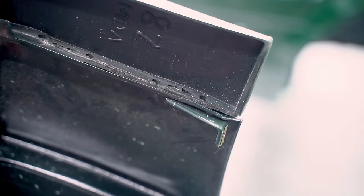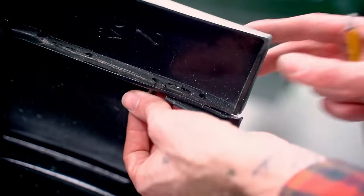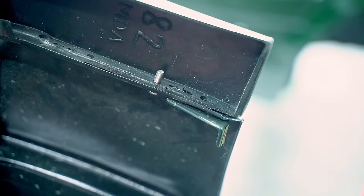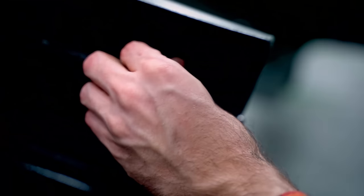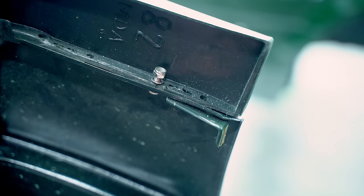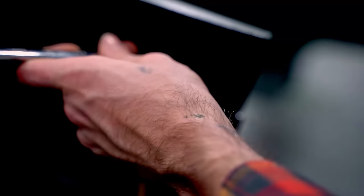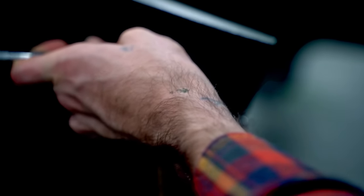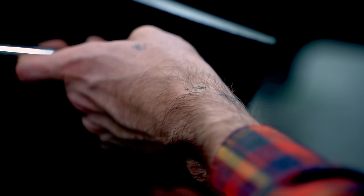One thing about pretty much all the lips, BMW, Chinese, whatever, is the BMW clips leave a gap between the lip and the body. So I remove the clips, and instead I use stainless M6 nuts and bolts. And that puts it snug up against the valence.